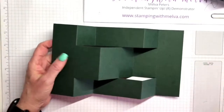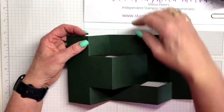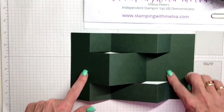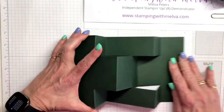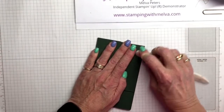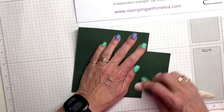Okay, let's do that again. So your first fold here at the top and the bottom, this first score line is a peak. Then this is a valley, peak, valley, and then in the middle, nothing, these don't get folded, because this is a valley, this one is a peak. So then you want to just take your bone folder and burnish these creases nicely so that it will stay folded.